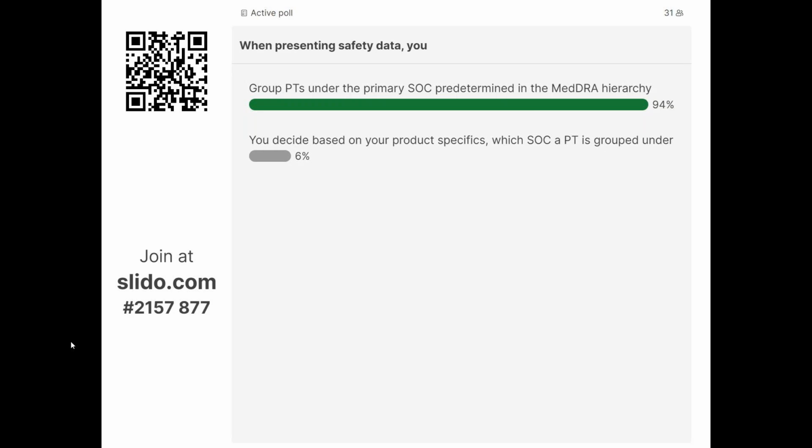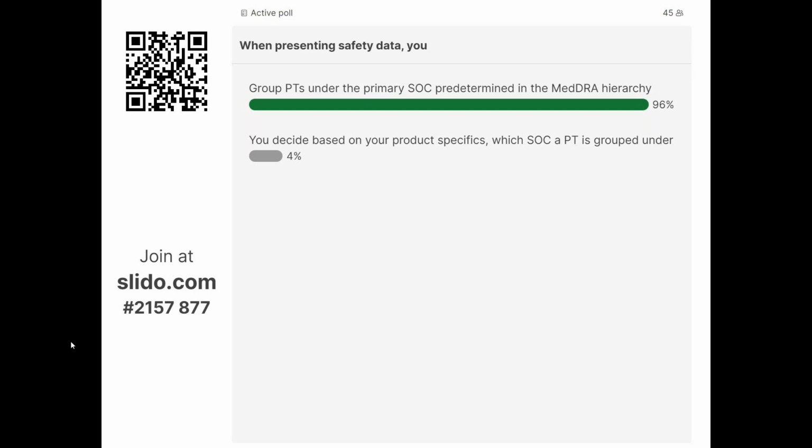But I think the general picture is already clear. Yes, of course, you should group PTs under the primary SOC, which is predetermined in the MedDRA hierarchy. This is the standard output. And yes, we will go into the meaningful ways of looking at secondary SOCs, but your standard is to have the PT under the primary SOC when you're doing a cumulative data output.